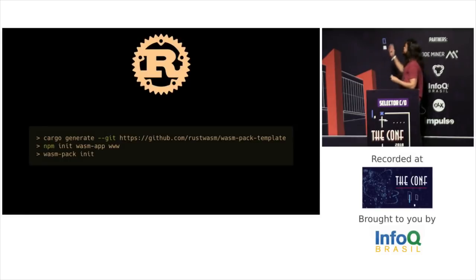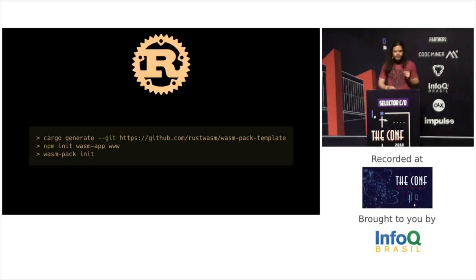So we have cargo generate, which is a tool you can install, which becomes a subcommand for cargo, which allows you to generate new Rust projects from a Git template. Then we do an npm init, and npm actually already has first-class support for WebAssembly. So if you say npm init wasm app, it creates a new WebAssembly app with everything ready for you.